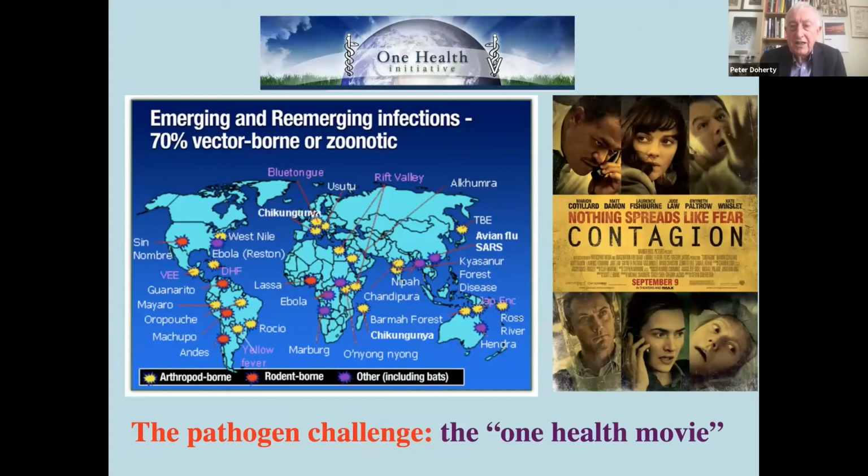Now we are constantly threatened by infectious diseases coming out of nature. Some of them just grumble away in countries for ages. Zika virus grumbled away in the Pacific for years before it hit South America, and suddenly we became very aware of it, causing fetal abnormalities and so forth. West Nile virus grumbled away in Africa, and then suddenly about the year 2000, it started to cause major outbreaks in the United States. Killing birds.